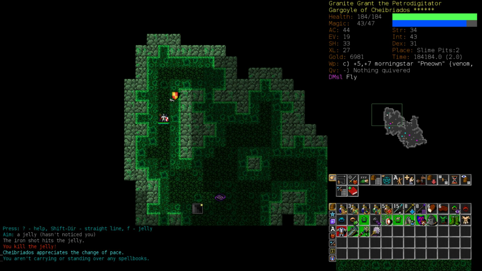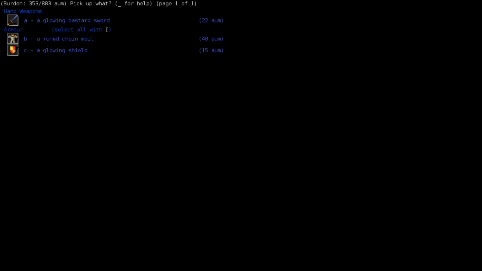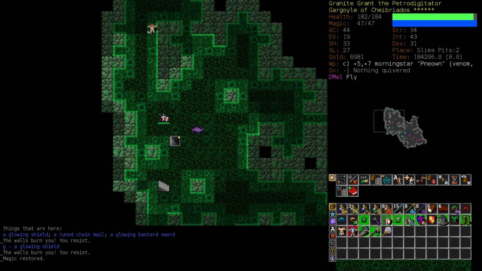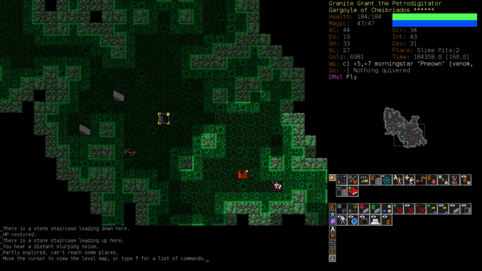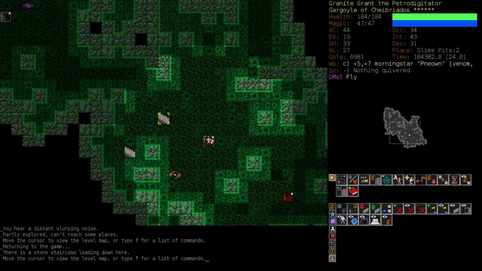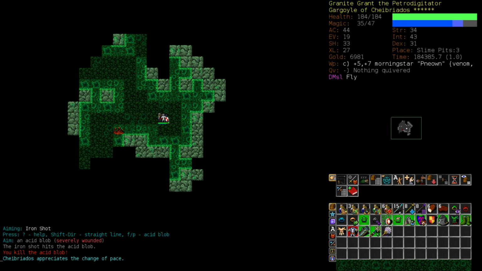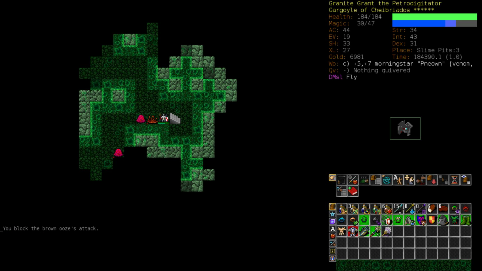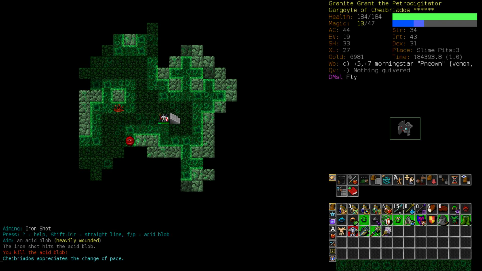Oh, how many spell levels do we have? I guess I can't check. Yeah. Glowing Bastard Sword would be great. We've actually found a reasonable number of Bastard Swords this run, which have been a little bit scarce in prior runs. Anyway, the slime pits are pods, sort of like the Orcish mines, where you have to go up and down the various staircases to explore the entirety of the level.